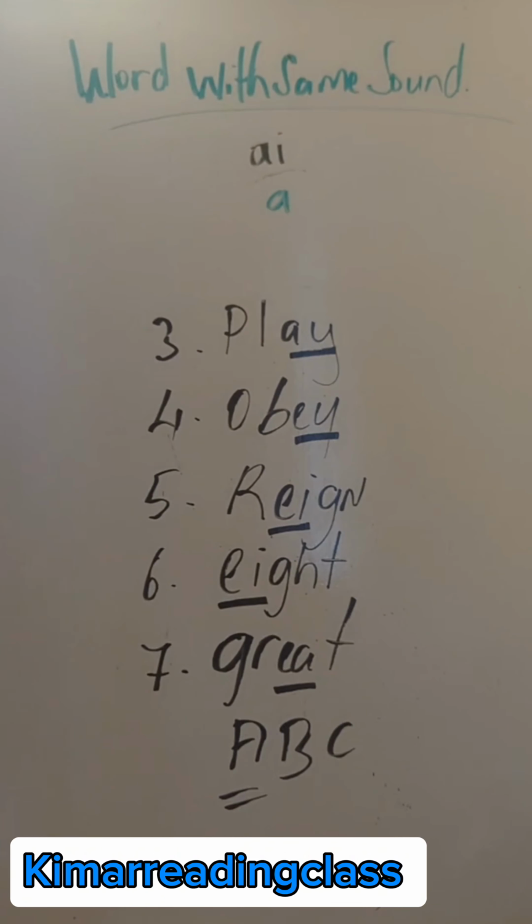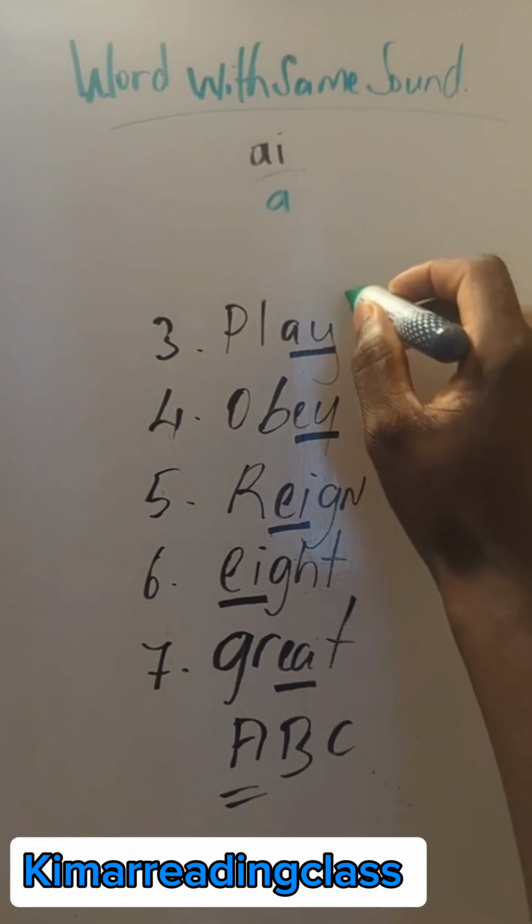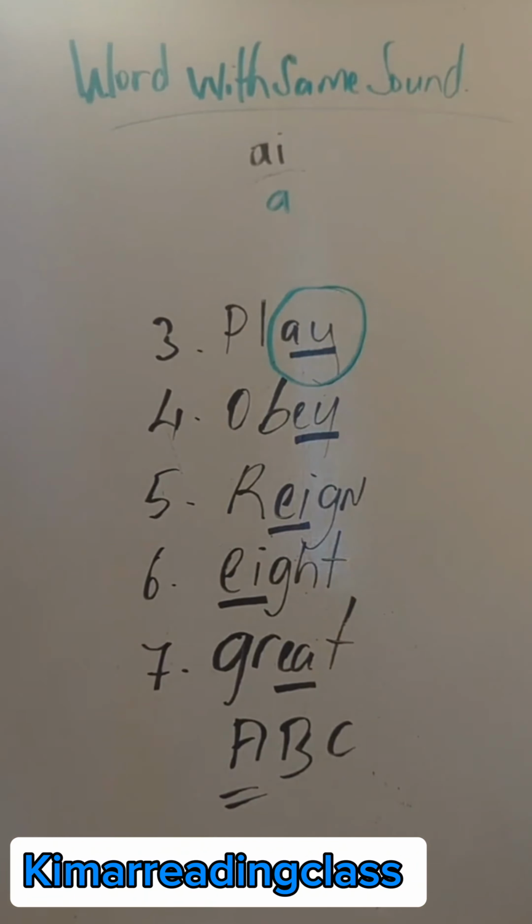But in order for you to understand why there's a Y, you need to understand that you can have what we call a digraph. So this is what we refer to as a digraph, where you have two letters combined together. See? And it makes one sound. Two letters combined together to make one sound. What you have to know is that the two letters combine. It doesn't have a sound like either of those letters alone, because they combine. So you first have to understand that.